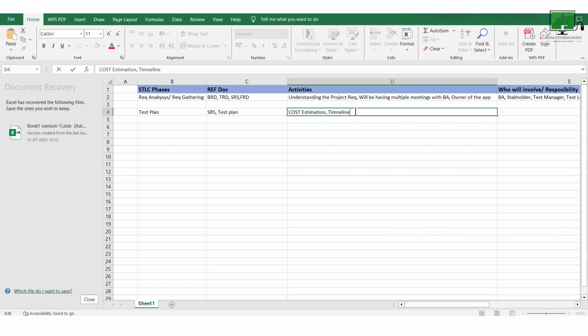Is that correct? So that is why, in the plan phase, the timeline is most important. When we get the application, how many days they will give us the environment, how many days they will give us to test the application. Within the timeline, you should finish it. Remember. Right? Understand?